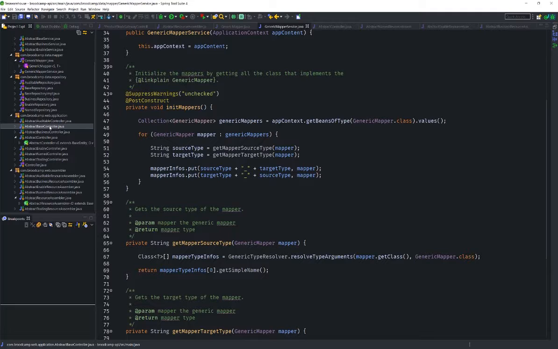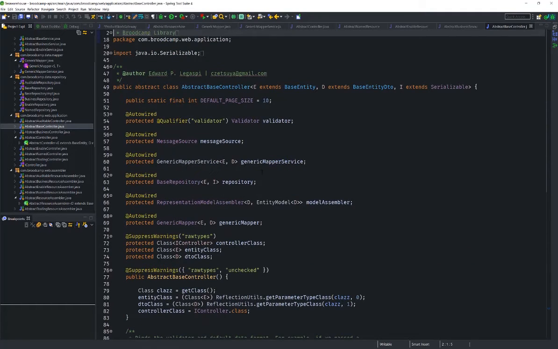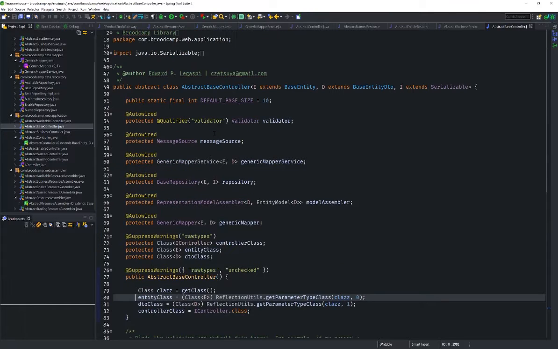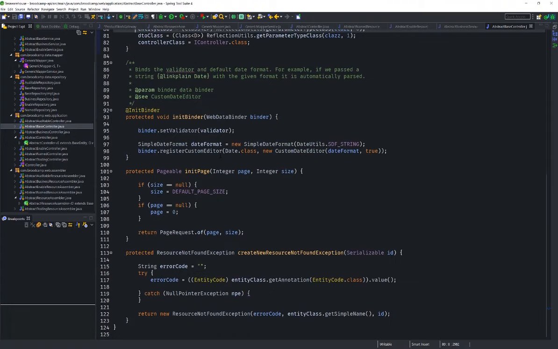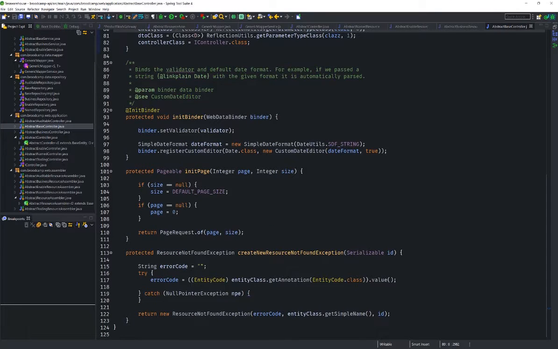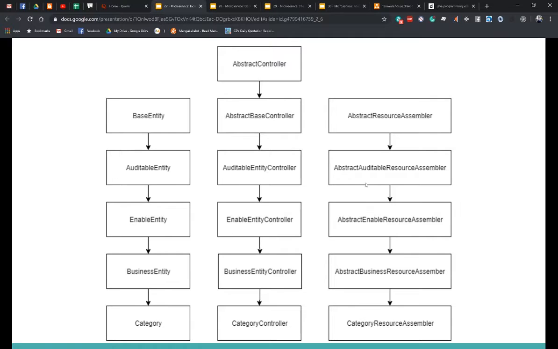Let's check that abstract base controller. It contains the initialization of what entity class is being managed by this abstract controller, init binder, init page. So basically, utility functions that we might use on controllers, not limited to the hierarchy that we have here.